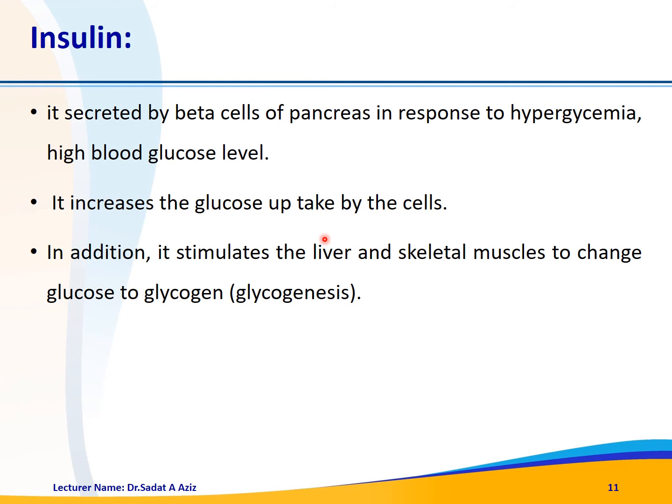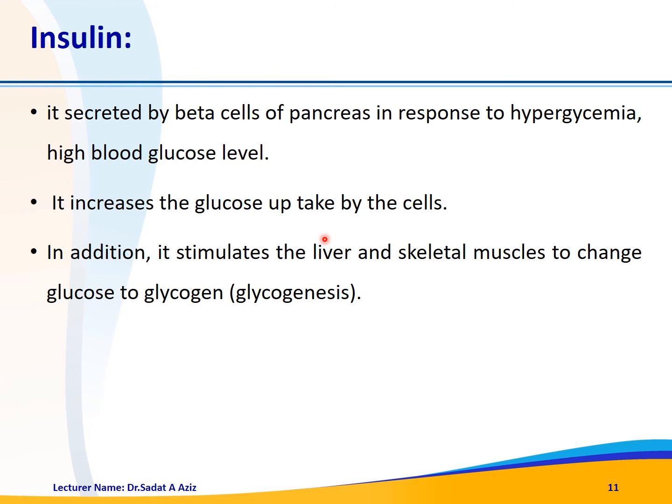On the surface of the cells, we have a specific type of receptor, the insulin receptors. When the insulin binds to its receptor, it can directly help the sugar uptake by the cells. We have some specific glucose transporters on the surface of the cells. So when the insulin binds to its own receptor, these transporters can be activated, and it leads to the glucose uptake by the cells.